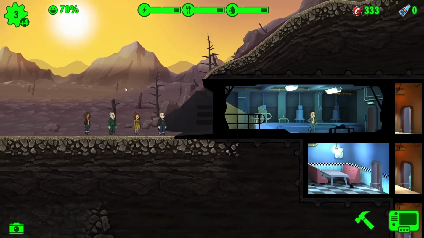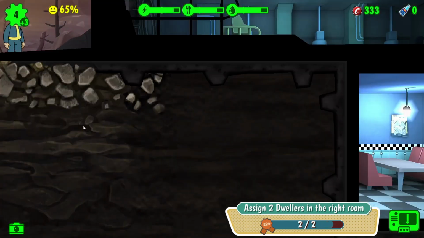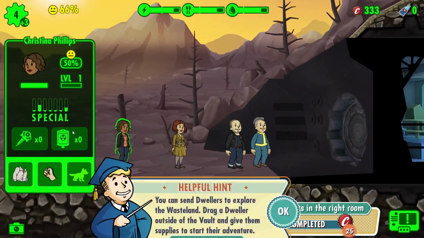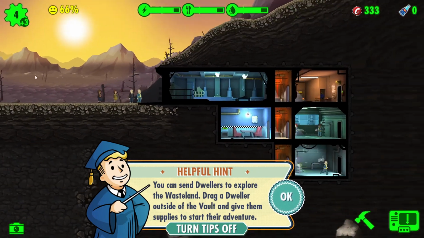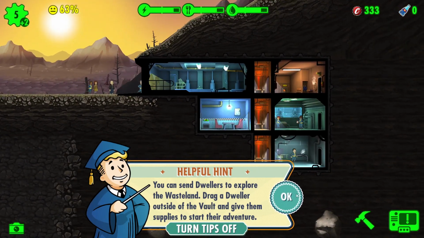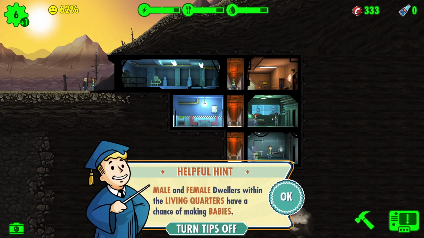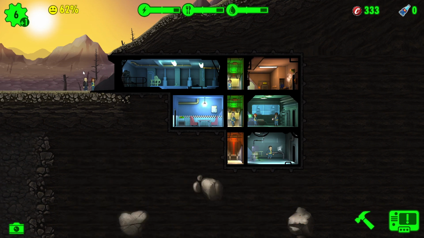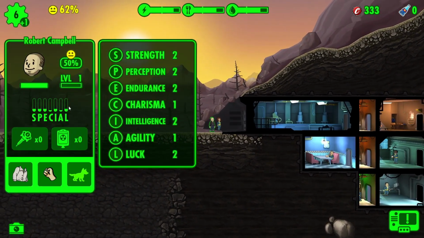Agility 5. Here. Right here. You go there. Okay, let's see. What are you specialized in? Perception! You are going to learn humans. For you guys, you guys can kill yourself. Actually, wait. This is C. Charisma. Do you have charisma? Nothing, dude. I don't even like you.